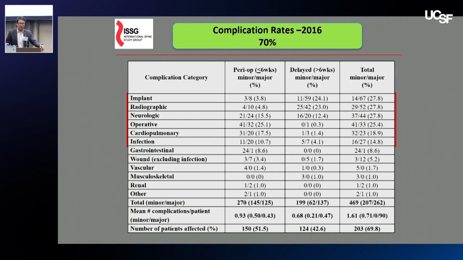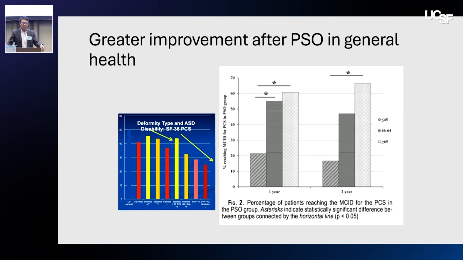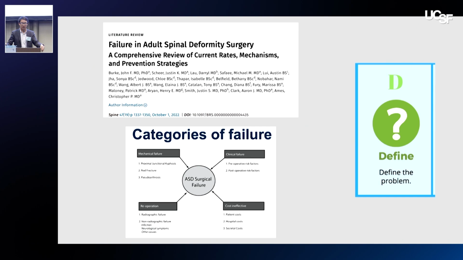Looking at adult spinal deformity surgery, from some of the work done by all of you in the ISG, we know there are very high complication rates in the 50 to 70% range. But we also know that in these complex surgeries, in any related outcome measure you look at, these patients do much better in the long term compared to those that don't have surgery. So there are associated high complication rates, but still great improvement with these types of operations.